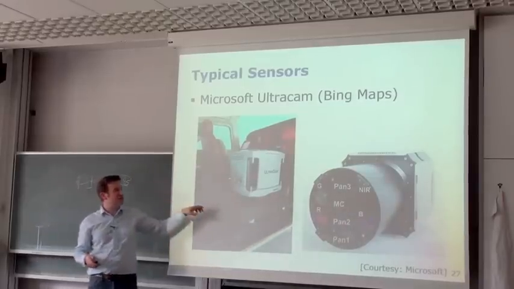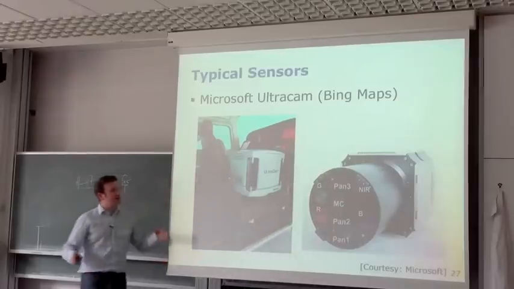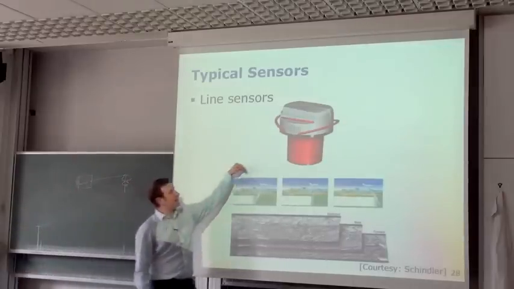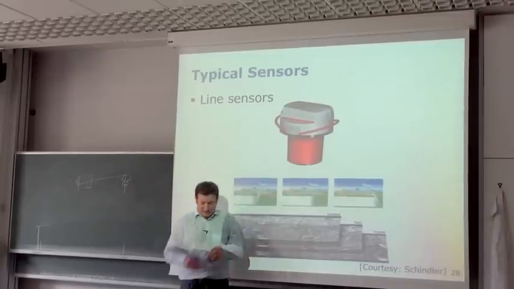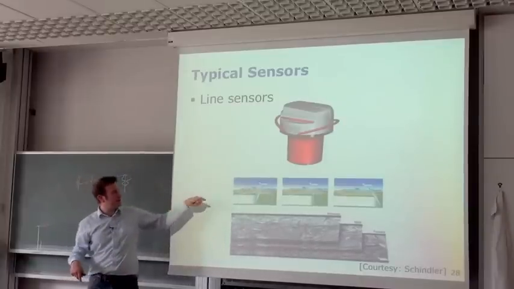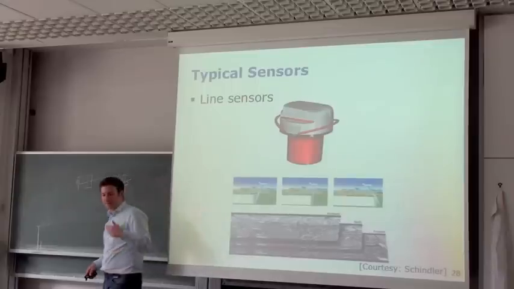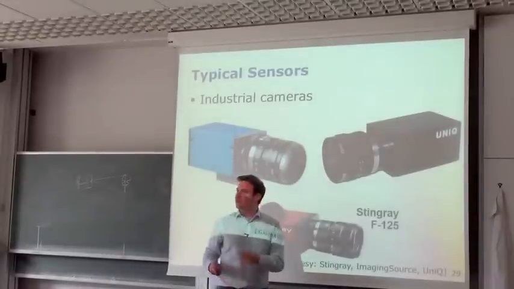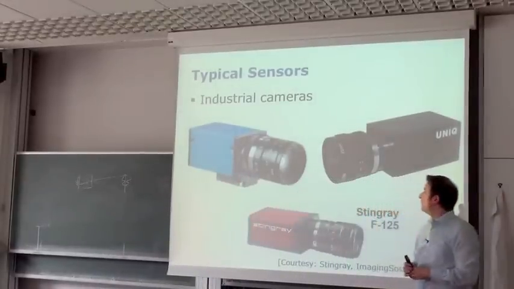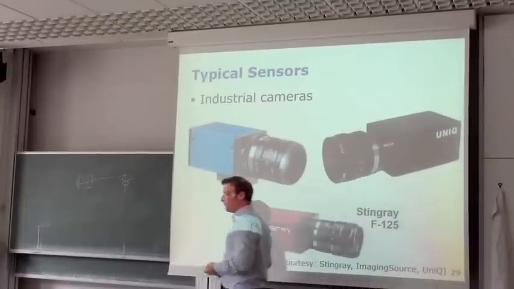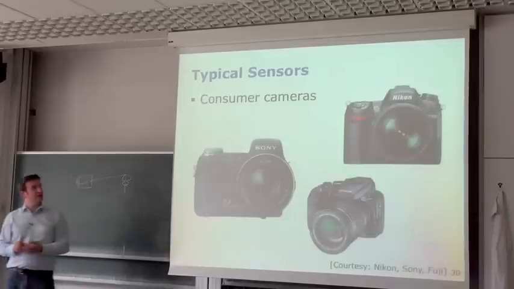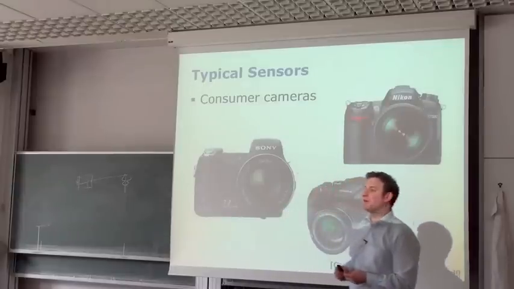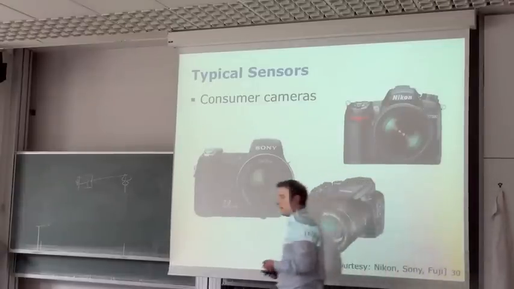This generates images using different channels, panchromatic as well as color, and near-infrared information, so you get high-resolution images from that. There are also line sensors, which just scan a single line. We can fly over the scene, and by stitching line to line, if I know the position of the airplane or the camera, I can generate those images of the scene. If I go to applications on Earth, we have typical cameras like these ones over here. These are just standard industrial cameras, approximately this size, used for different types of applications, where we can observe objects and measure objects. And nowadays also consumer cameras, actually pretty good cameras. If we calibrate those cameras, we can use them as well to get high quality image material and do measuring processes with really standard cameras.